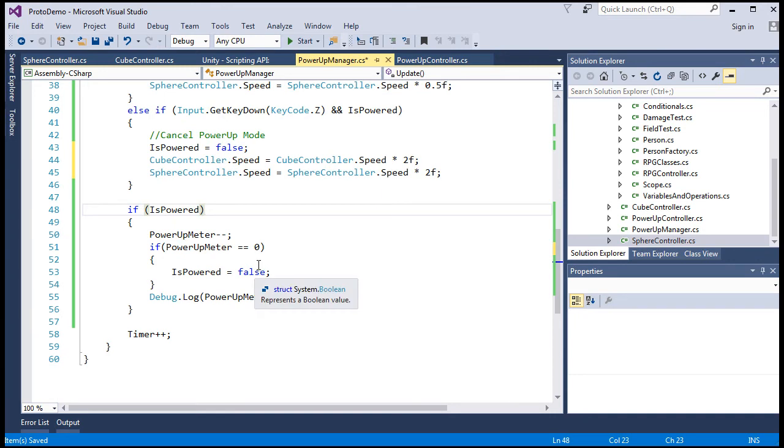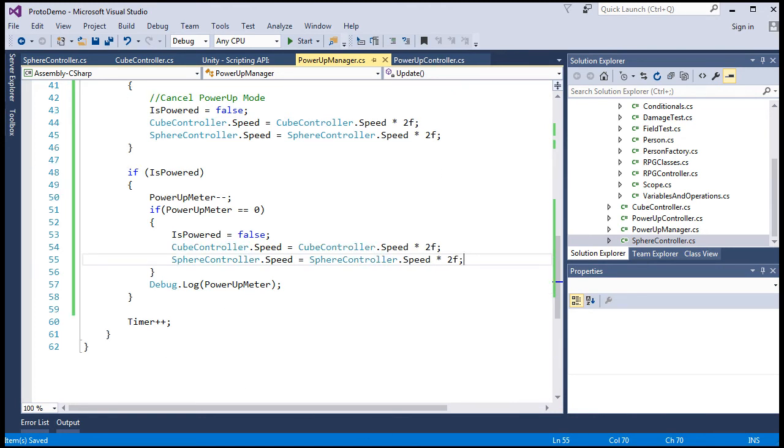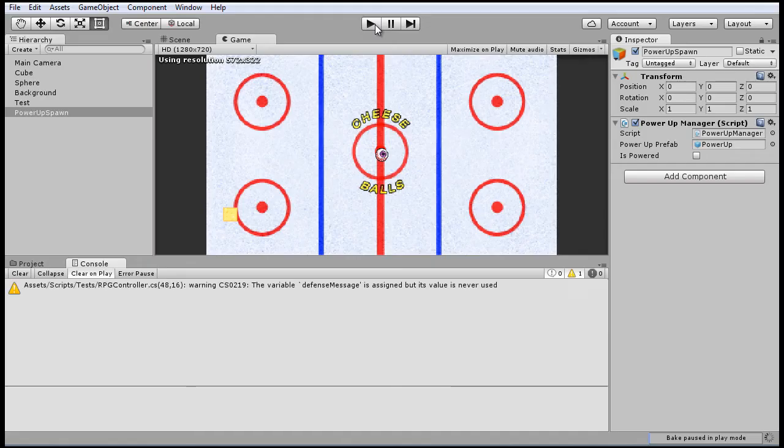And here we'll also want to repeat this when it automatically cancels, right? Okay, so let's run this now and see how it works.